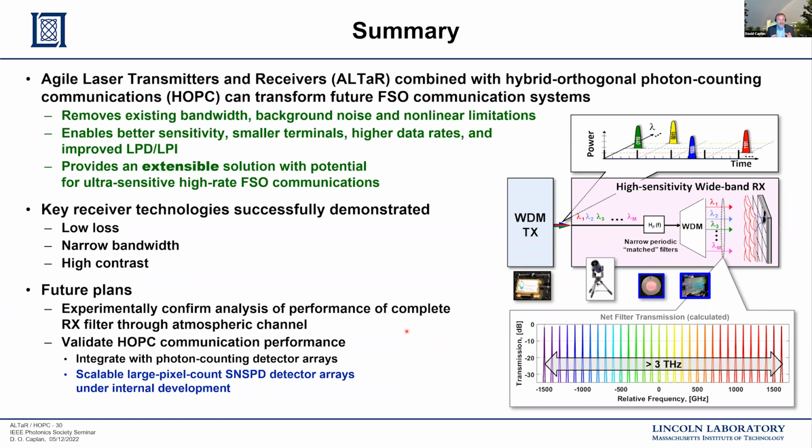One of the ways you can bypass blocking losses, and for those of you who aren't familiar, blocking loss on a photon counting detector is after a photon is received by a given pixel, there's a certain amount of time when the detector needs to reset. And during that time, it can't detect new photons coming in. And so one way to beat that is to have a large number of pixels. So if you had, for example, a kilopixel array, 32 by 32 elements nominally, and you're only detecting a handful of photons per event, then you can afford to lose 5 or 10 pixels out of your 1,000, and your blocking losses are going to be minimal. So that's one way to avoid the blocking loss.